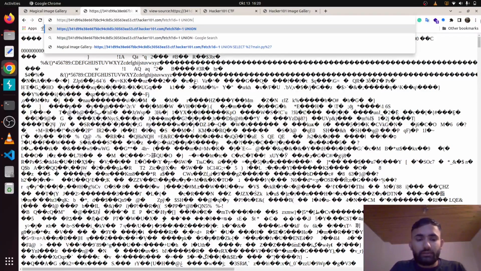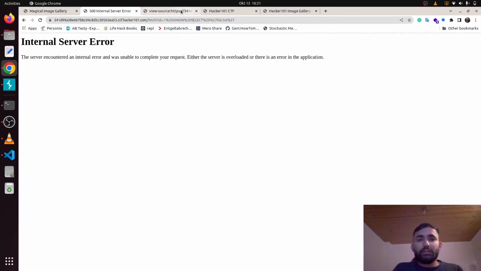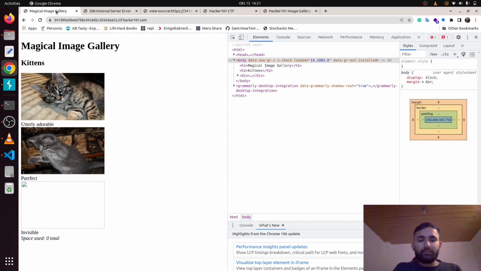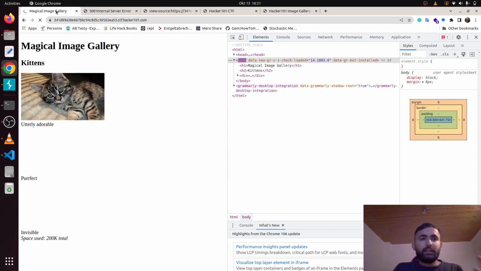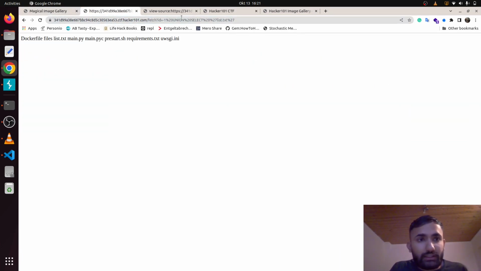And if you want to see if we really created a file called list.txt, we can again simply run a union select. Let's try to see if we have a file called list.txt. Yeah, and guys, the previous command that we ran created a new file, but this command will run only if we refresh our main page, right? So let's refresh this main page, and now you see, all of a sudden it's 200k total. And now let's see if we have a file called list.txt, and that's it, guys. We have our own file called list.txt that we just created. It has all the files that were present in the current directory.